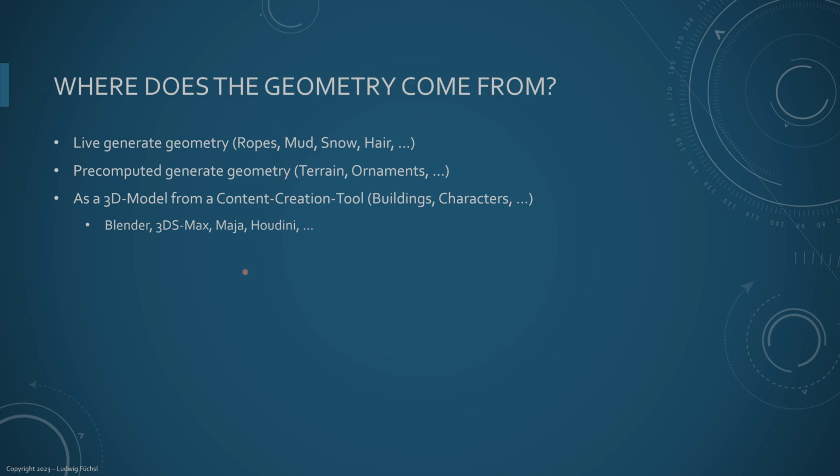For example, there could also be pre-computed generated geometry. So it's not originating from a content creation tool. A content creation tool is very classic. You design 3D models like buildings, characters. They are kind of static, even though characters are not static. They might have animations and they might split into multiple objects. But the geometry itself is kind of static. It's created in a tool. It's only going to change if you go into that tool, change the object, re-export this, re-import this into an engine. And that's one big thing.